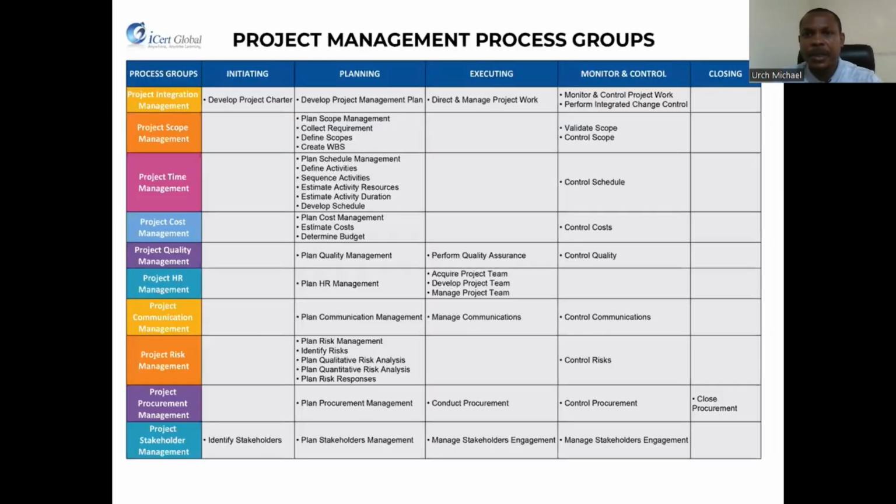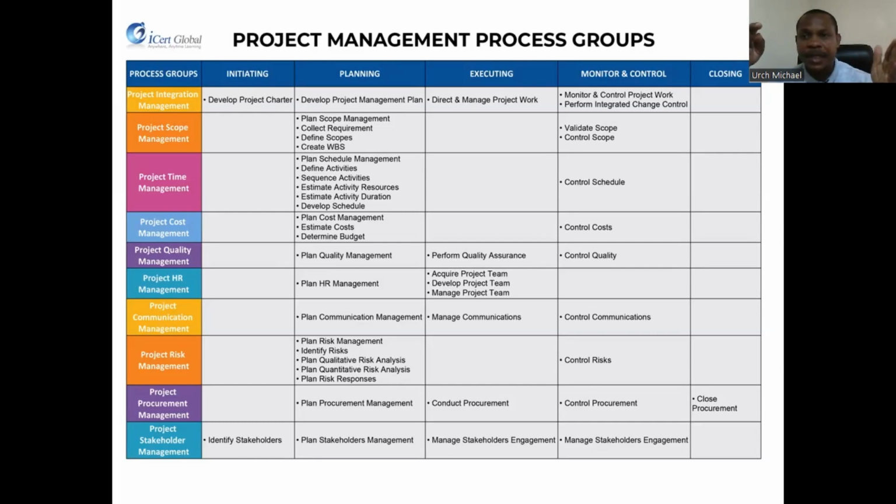So I'm going to show you the table. This is the project management process group table, and you have just horizontally overhead the table. You're going to see the flow from the initiation to the closing. All right. We have the initiation, planning, executing, monitoring and controlling, and then closing of the project. And these 5 are called the process groups. When you hear about the process groups in project management, we're talking about these 5 groups: initiating, planning, executing, monitoring and controlling, and then closing.